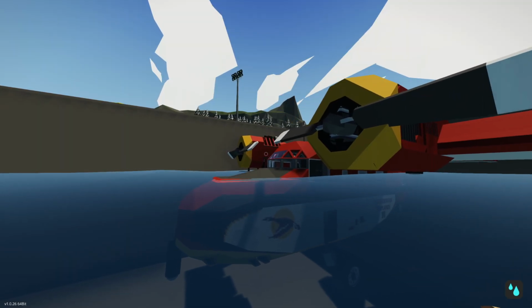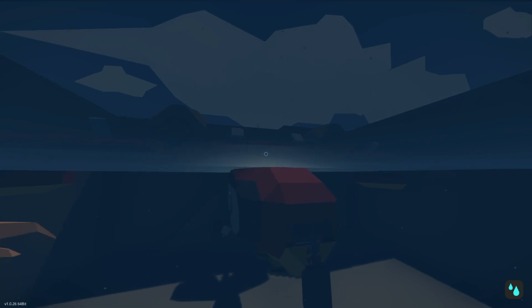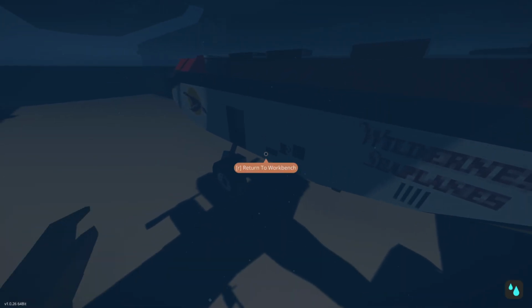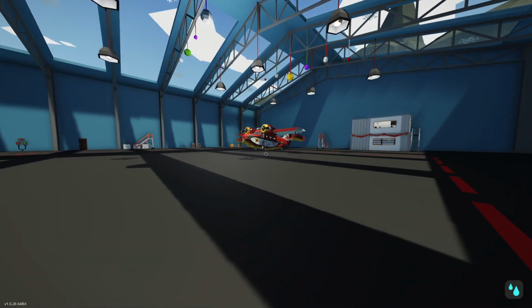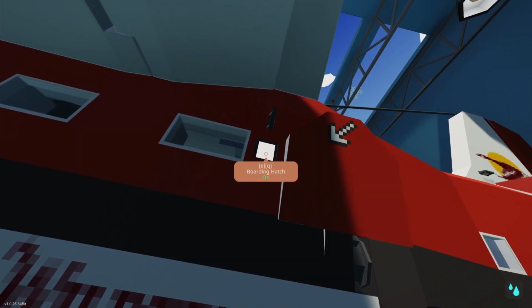Wait. Something looks wrong. Why is it so low in the water? I think there's water inside, is there? No. It has wheels. You know what? Let's take it back to the other hangar. Alright, so we're gonna take off from the hangar because it was kind of sitting in the water really, really low. So, that was odd.